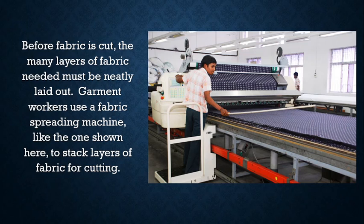So what it looks like he's doing is overseeing an automatic cut spreader, but just like cutting, there's lots of different equipment utilized to spread out the fabric. What you can't see behind here is the bolt of fabric, and it is threaded through here, and this machine will lay it out, spread it out to the appropriate length, either fold or cut it when it gets to the end, and then come back the other way and spread it out. And you can see here it's got many, many layers already.